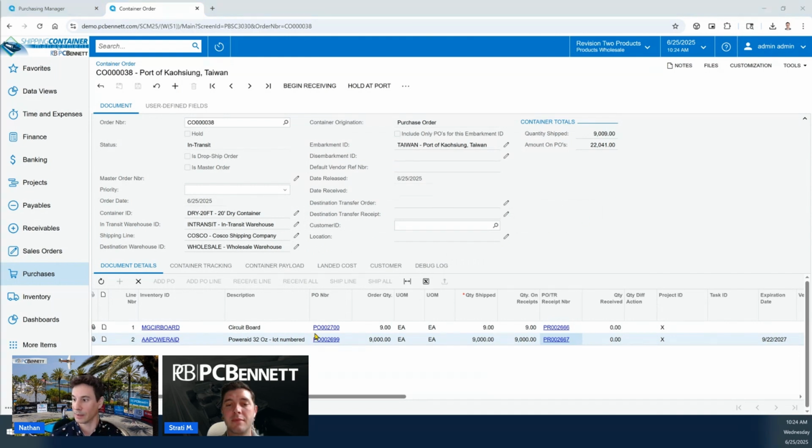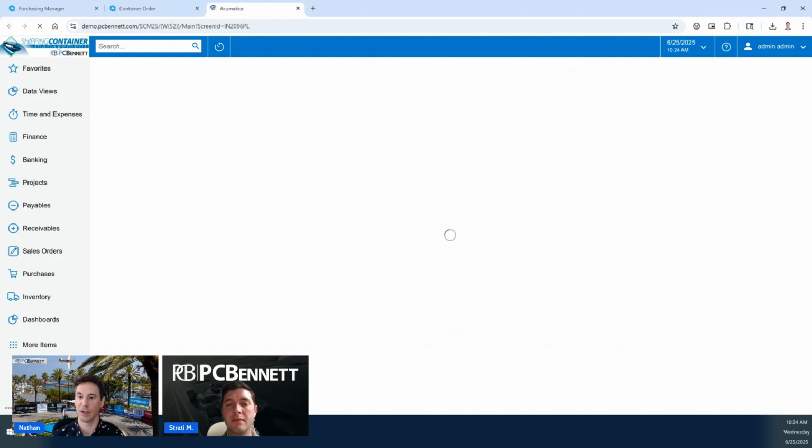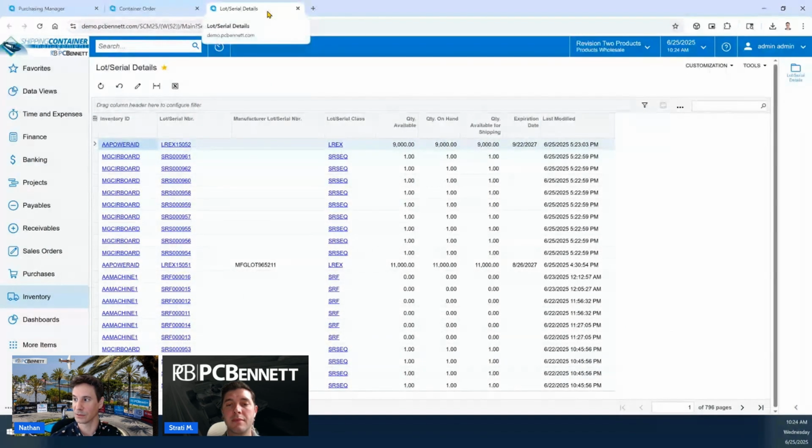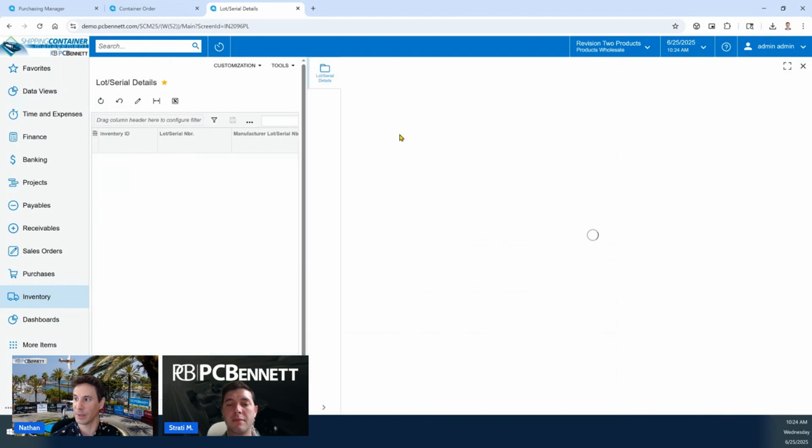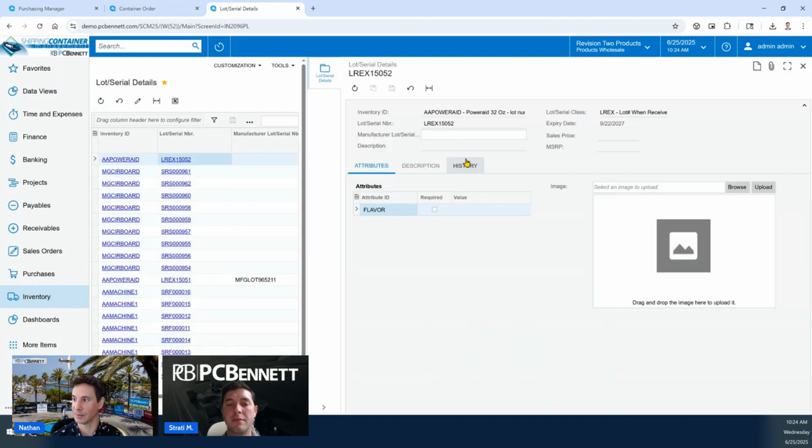Okay, so also at this point, we can note that we do have the ability to add some lot and serial details. So if we take a look at the new lot serial details screen on Acumatica's interface here, you can see we've got a list for every lot number that's been received. You can see the automatically assigned lot number here. I've added a side panel just so that we can quickly and easily make some changes.